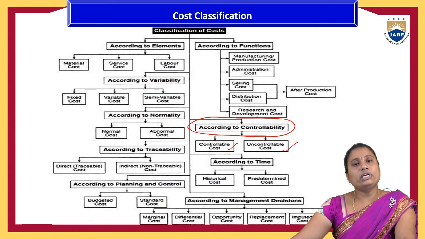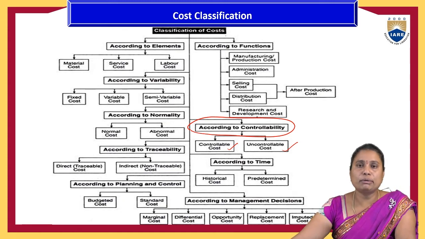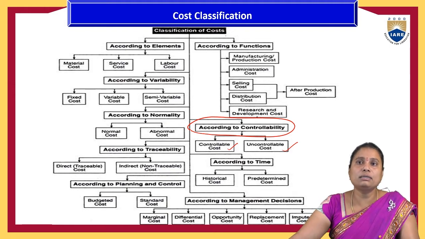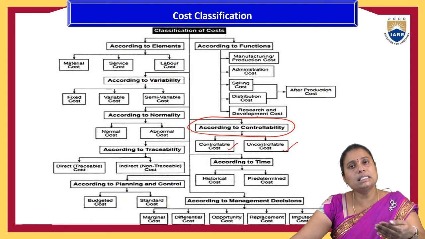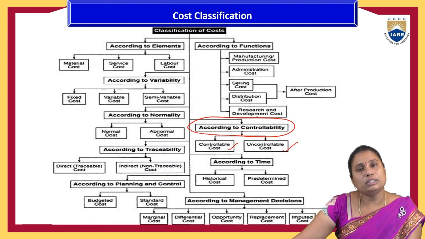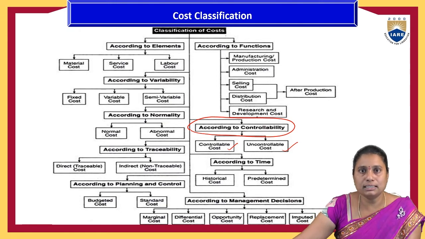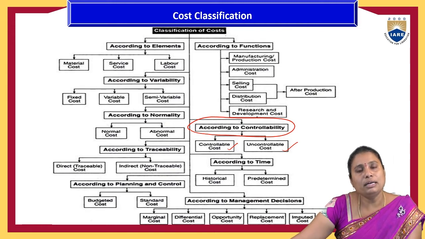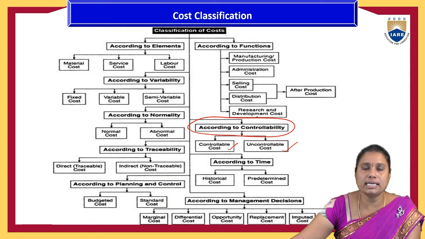And if any colors and flavors are added to that product and their price increases, they can replace them with another one. Instead of the increased-price color, they can take another color or flavor, additional coatings, etc. They can replace it with another material. Then the expenditure incurred on that will be called controllable cost. So the costs which are able to be postponed or stopped are called controllable cost. The costs which are unable to be controlled or stopped are called uncontrollable cost.